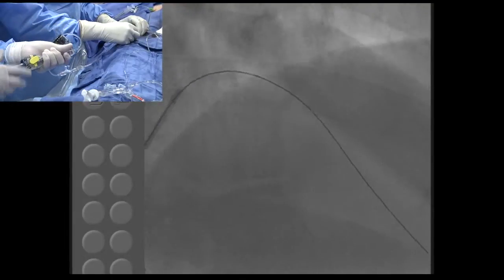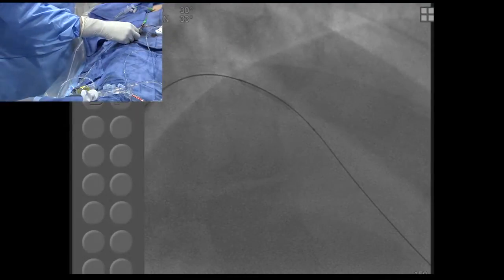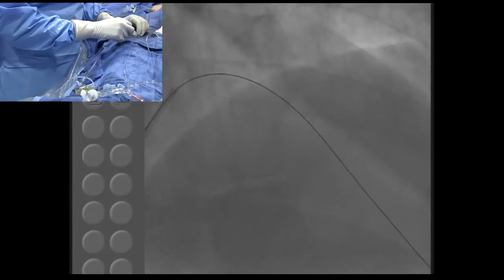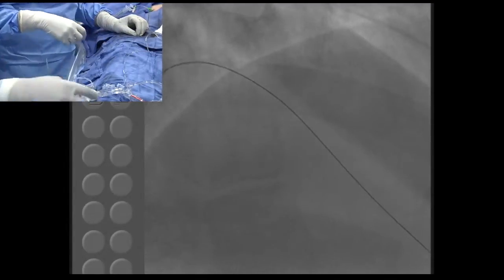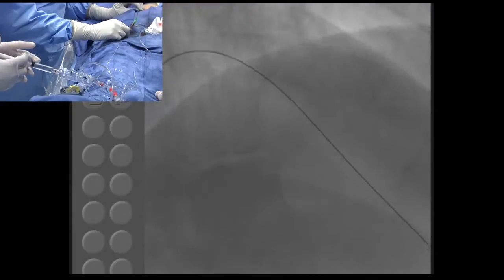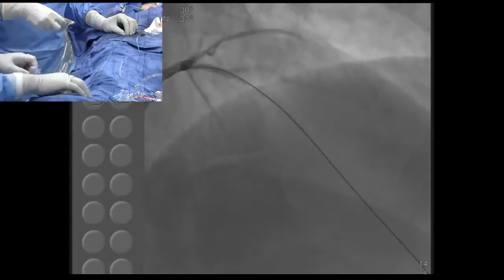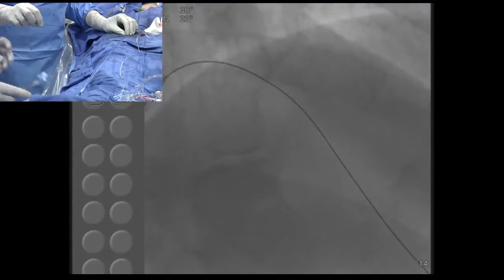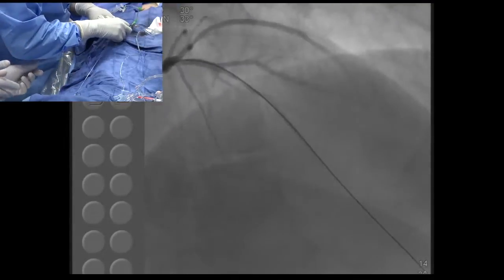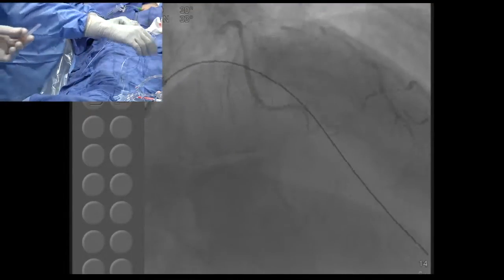Good. And then just do the forward. And then you can remove the GuideLiner after, if everything looks good. Good. And because of the radio-opacity of the wire, you'll not be able to see much of the length, but at least you will have flow. Good. Things looking excellent. Get me a run-through. Yeah. Now another diagonal has appeared. Yes. And the first diagonal is unchanged. Remains good. So our idea is we have enough landing zone so that we don't have to let the GuideLiner out. We don't need it now.